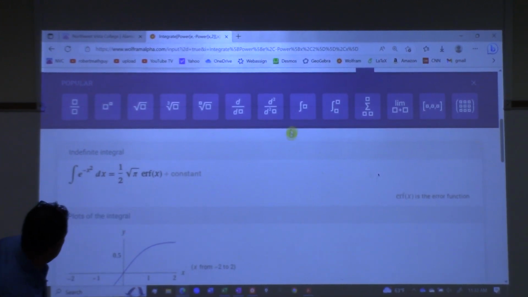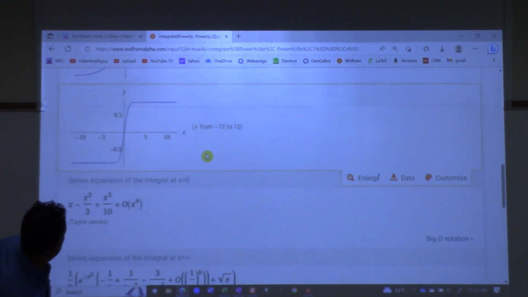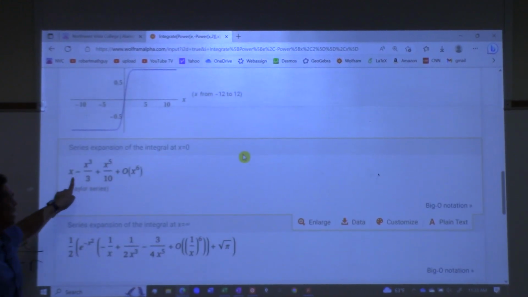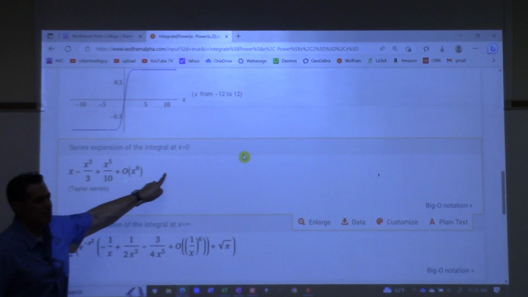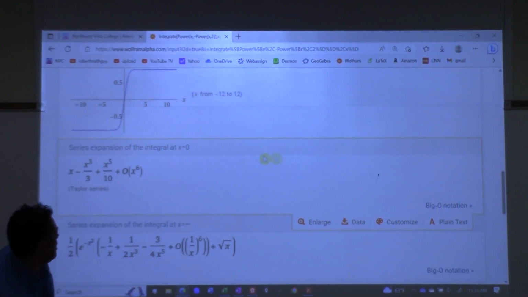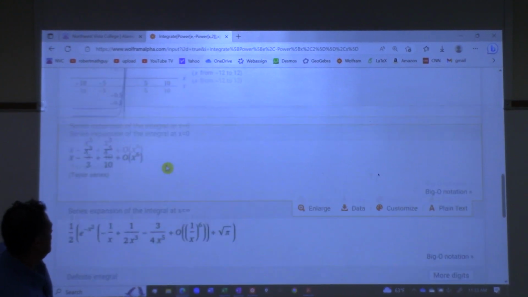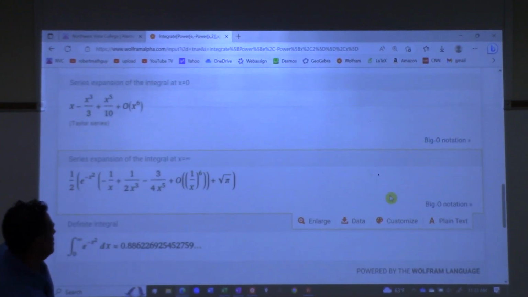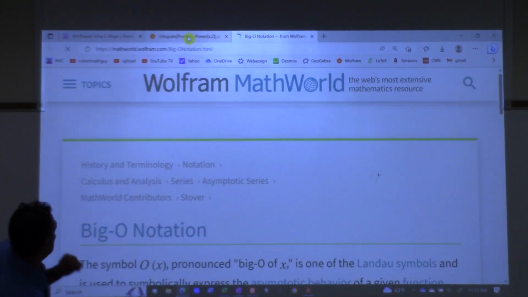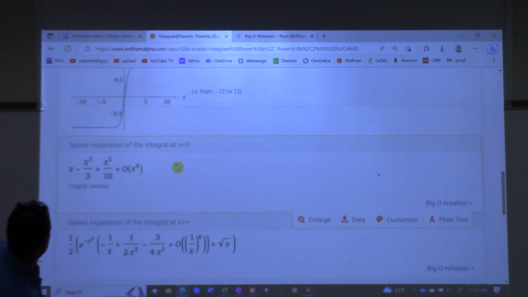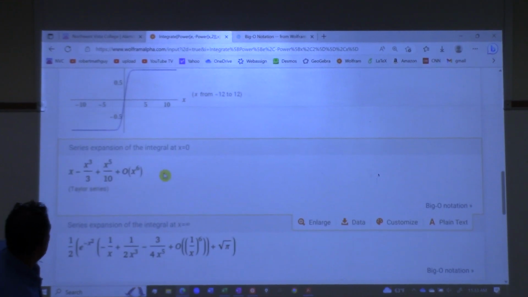But if you scroll down, it will give you the answer as a power series. So if you were really needing to get an answer for it, you could use this, and then you could actually go further out. I can ask it for more. Can I ask it for more? I can't ask it for more? Oh man, it won't give me more digits on that? Is it the big O notation? No, that's just defining what it is, if you don't know what big O is. Yeah, I can't ask for more. I probably have to pay for that.